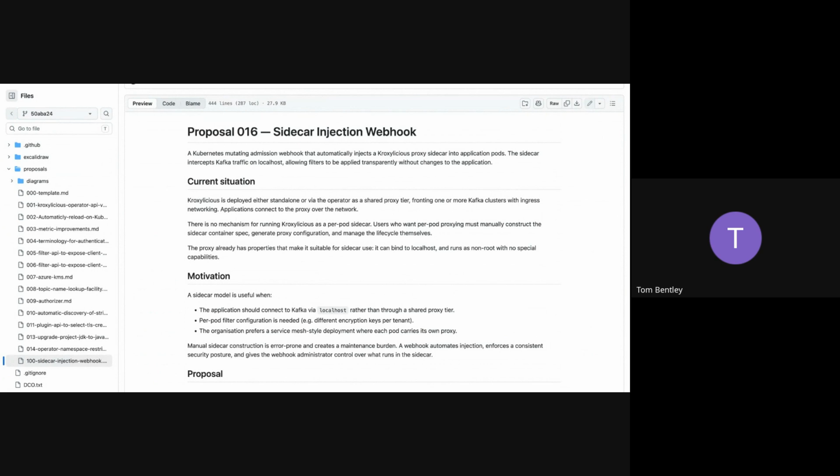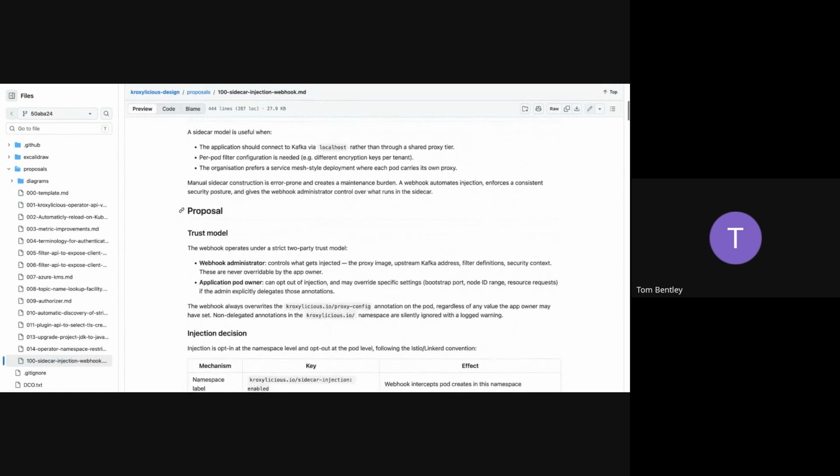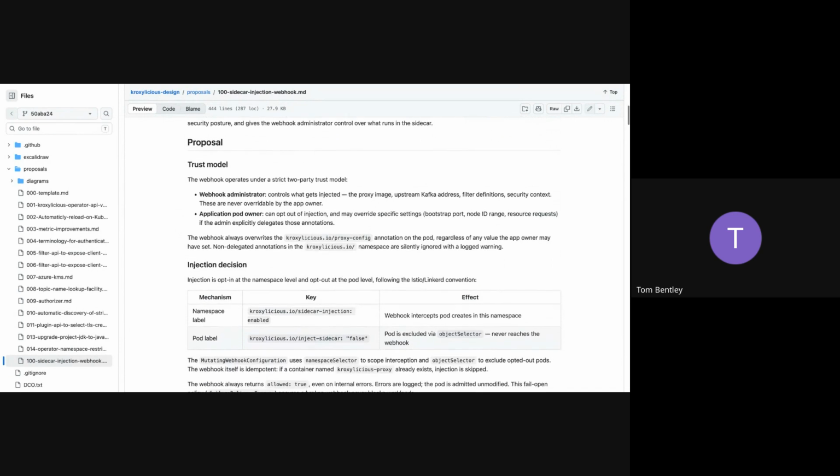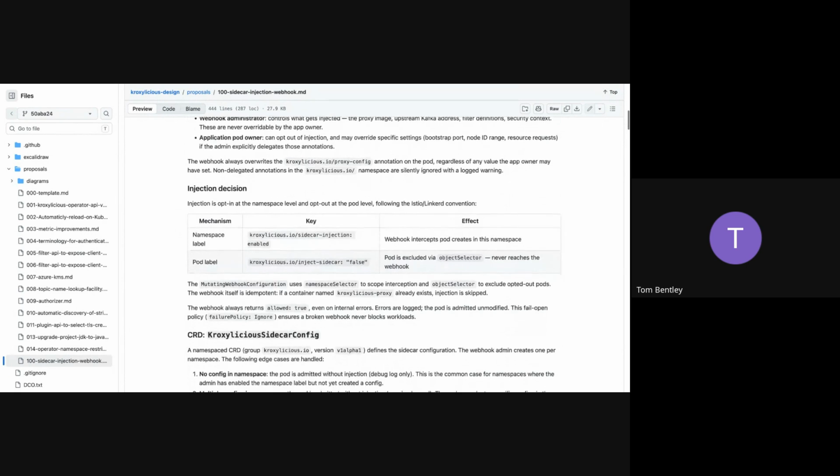We get to mutate the pods. So if they're annotated appropriately, then we will decide to add a proxy as a sidecar container to the pod, in the expectation that the Kafka client application will connect through the proxy. I've got some changes locally that I've not pushed up yet, and this is the proposal describing that. I need to revise the proposal a little bit, following some comments from Rob earlier this week, but I think he's the only person that's taken a look so far.